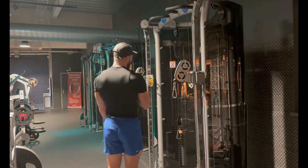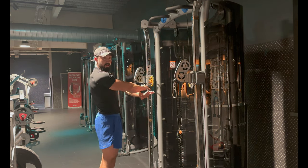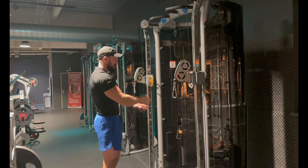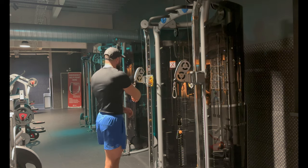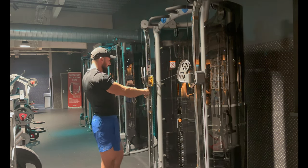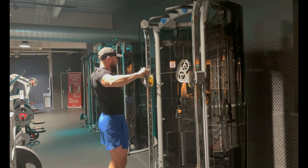So just another variation of a rear delt exercise where you use cables. So cross your hands over like this. So right hand over to left hand over to right. Lightweight, 12 reps, and just bring them out together like that. Targeting your rear delt. So crossing my arms over, come back away from the cables, chest out, shoulder blades together. There you are, 12 of these.